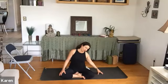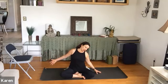Let's take our right ear back to our right shoulder, walk your hand over to the right. And then we'll take the left arm out to the left. Maybe bring it toward the back of your mat and down to the floor. Just kind of move it around, feeling that big stretch in your neck. Hold it here. Breathing into that space that might feel a little tight or constricted, working into the upper trapezius.